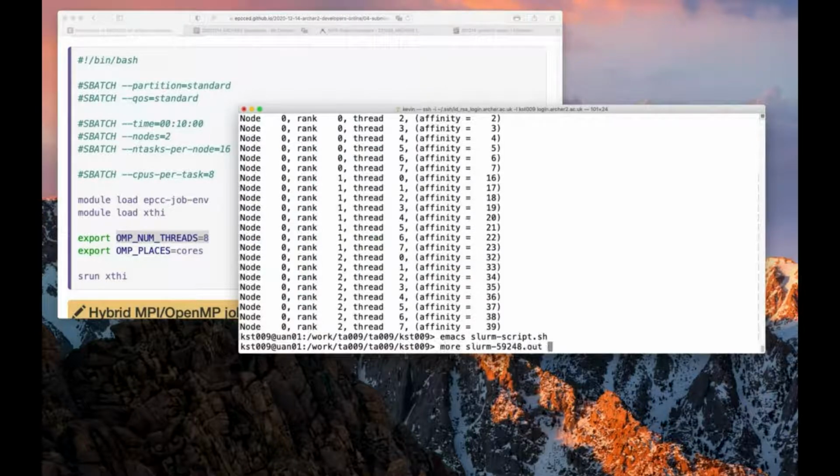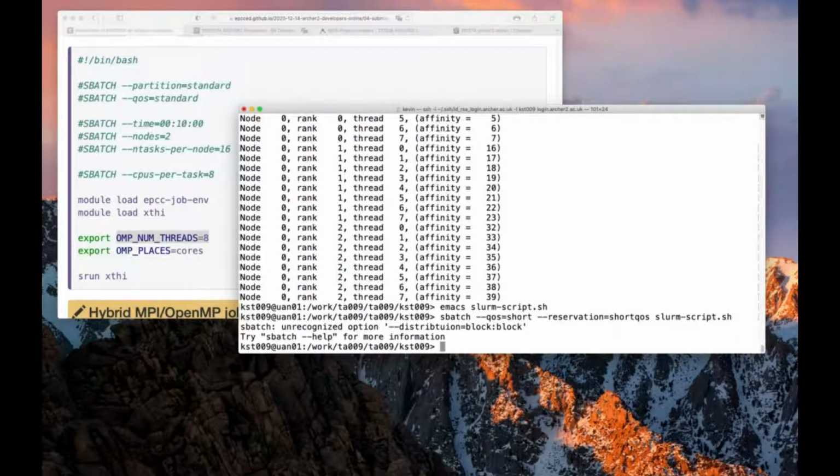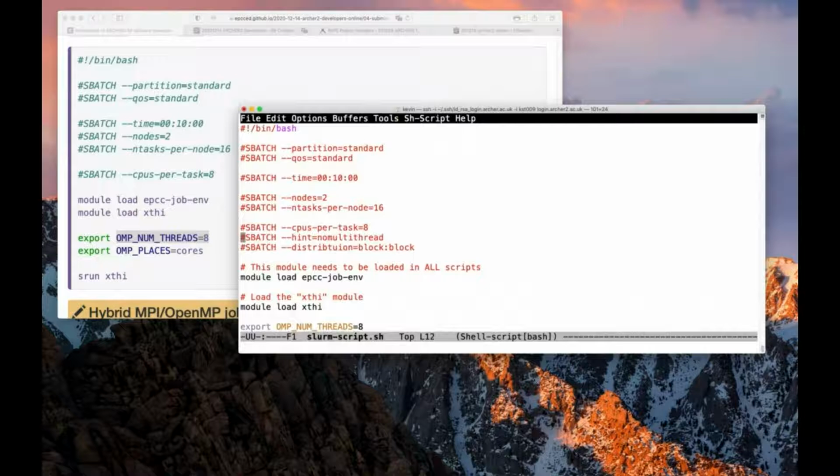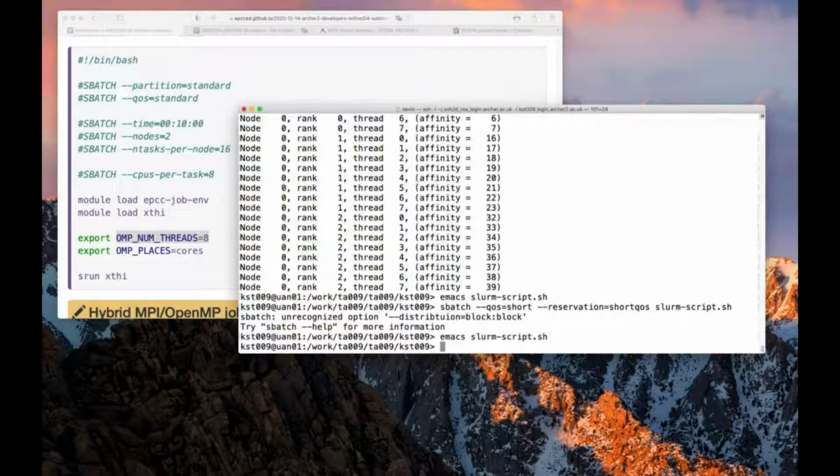So I'm hoping this will work. If I submit that one to short again, if I could actually spell, I'd be in fighting form here. Distribution, and we'll try that again.